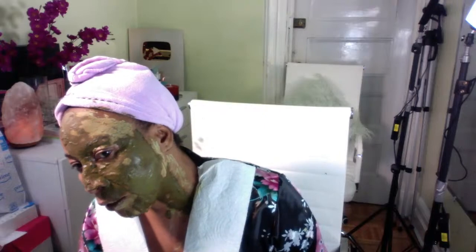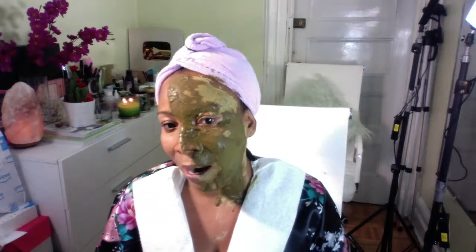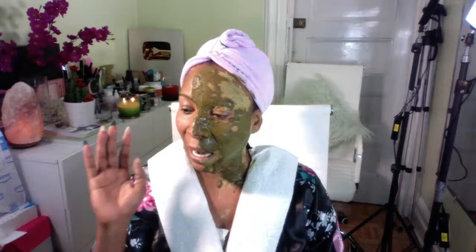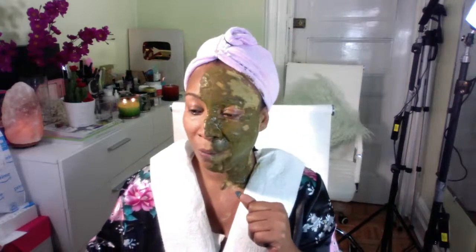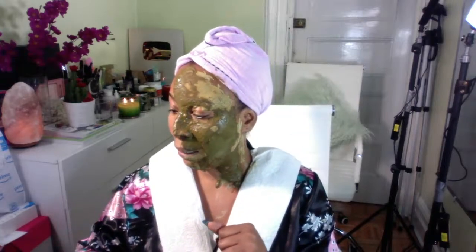And so now, guys, I think we're wearing this mask on the face, at least if you're watching still. Maybe we're wearing it about 25 to 30 minutes right now. As you can see, it's not completely dry, but we're getting there. I personally am going to sit with this on my skin to let it completely dry. I want to use this to freeze. I'll freeze it, and I'll make another batch for myself and use it all over my face when I'm done with this.